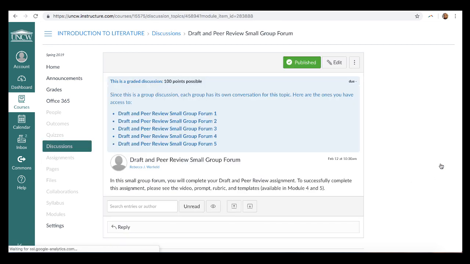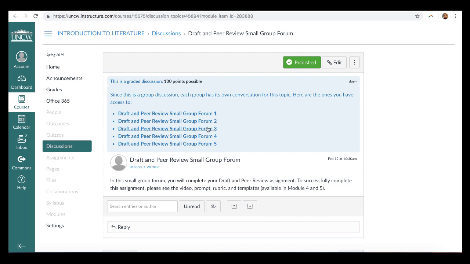And make sure you check the schedule for final due dates. So we'll move on to next, and now this is where things are going to look a little bit different for you. So these are small group forums. If you have any trouble with this, please let me know right away and I can fix it for you. Sometimes these things get a little glitchy when I get students into groups. Canvas automatically figures out who goes into what group, so I don't really get to see what's happening on the back end. So often I don't know if there's a problem. So if you have a problem, let me know right away.